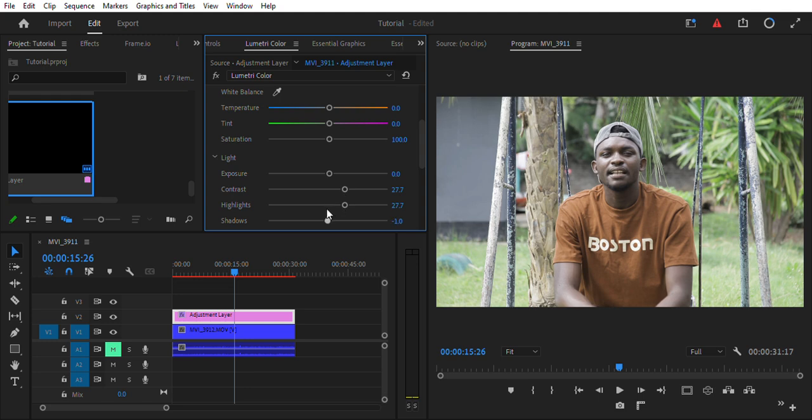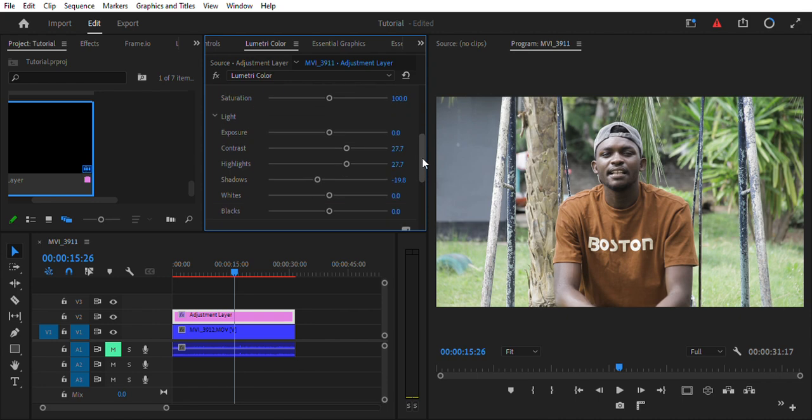Let me add some shadows. Obviously it needs some shadows. You've seen what is bringing the blacks, the whites. So let me just add a bit of it. Okay, there, it makes sense. And my white balance, let me see. Okay, wow, whites. Okay, that's just okay. Then blacks. Let me add a bit of it as well.